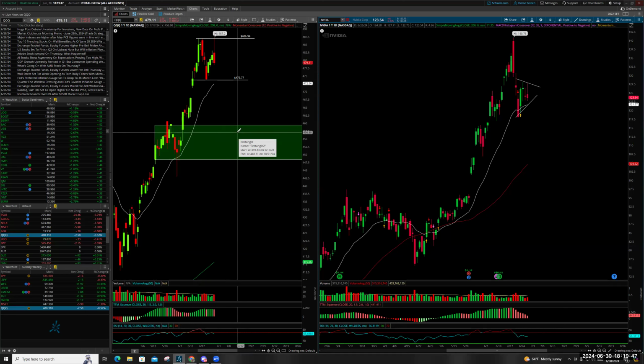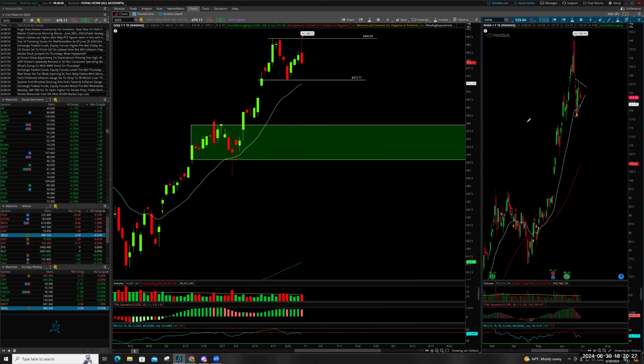So if you want to take advantage of this potential downside here for QQQ, you can either pick up the July 17 470 put for a swing trade into next week, or you can wait for market to see some upside heading into Tuesday or Wednesday, and then pick up the July 12 475 put in a cheap discount scenario. You would be anticipating the 475 put to go in the money at the loss of this support level. And considering that we have an extra week, it can print, especially if we do see that downside in the market.